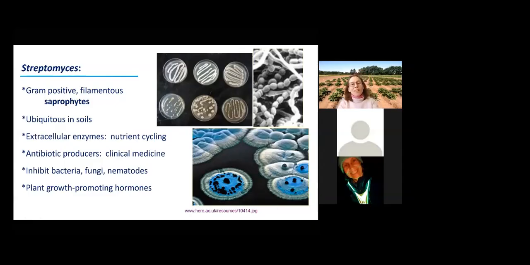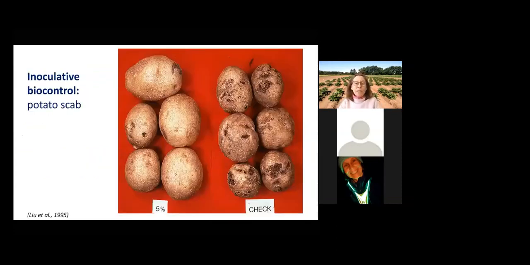So back to our inoculative biocontrol. The first thing we did with microbes from this suppressive soil was the easiest thing, and that is we inoculated and asked whether we could control plant diseases. So this is a very early study we did. We took one really good pathogen killer from the suppressive soil. We inoculated it in a different field station about 250 miles away. We inoculated the potatoes on the left at planting in April. On the right, we have the non-inoculated tubers.